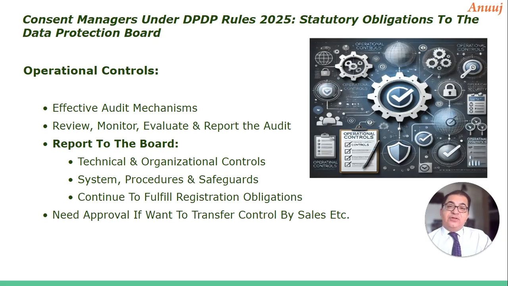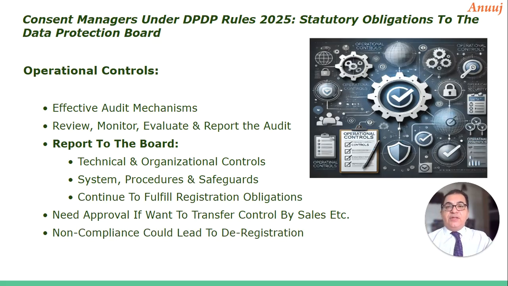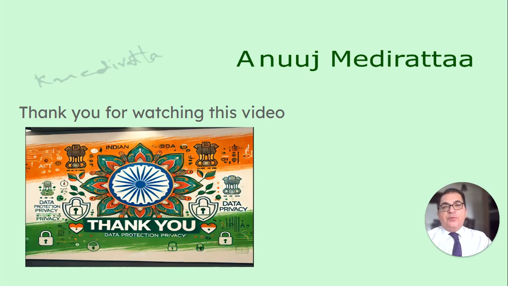And last but not the least, they cannot transfer their registration as consent manager to any other organization, not even by means of selling their own organization to someone else. If they want to do that, then they have to go to the board and get necessary approvals from the board before actually selling off the organization or transferring the consent management registration to any other organization. So that's about their statutory obligations. As I mentioned, non-compliance on their own statutory obligations could lead to cancellation of their license to act as a consent manager.